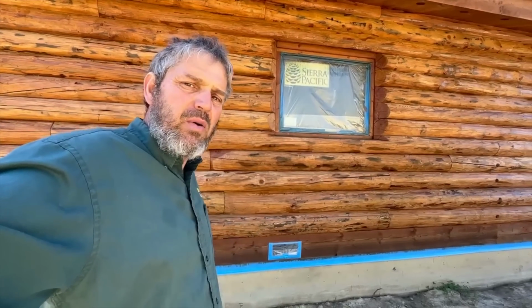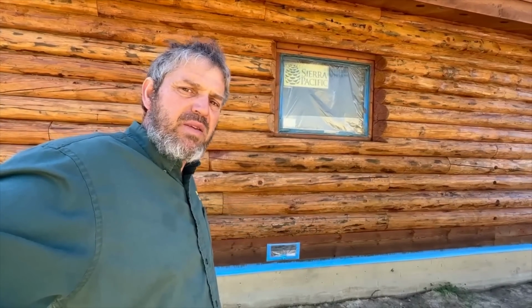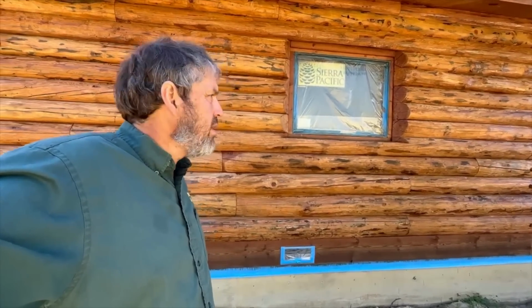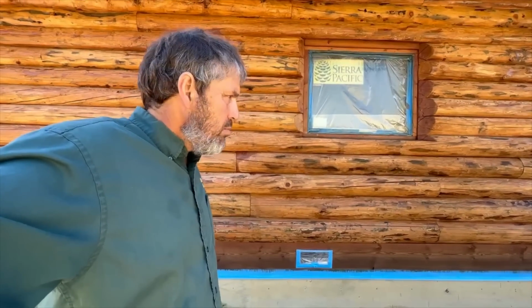If I repeat myself, sorry about that. I wanna make clear what we're putting on there, because people have a lot of questions. So again, it's the Timber Pro plant-based UV exterior stain. There's no petroleum in this product. It's all plant-based, much safer.